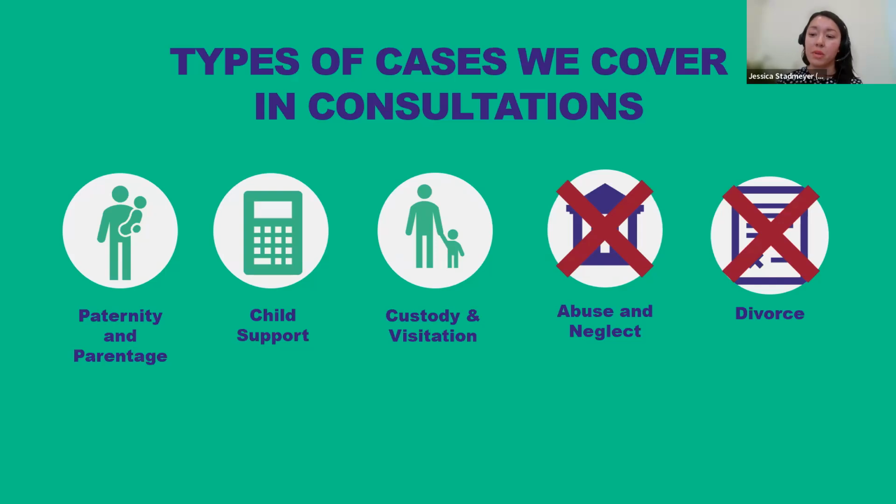We can also advise people on domestic violence issues, such as how an order of protection impacts custody and visitation. However, we do not provide advice solely on orders of protection. We also do not provide advice on abuse and neglect proceedings or ACS cases, nor on divorce, which is handled in Supreme Court.